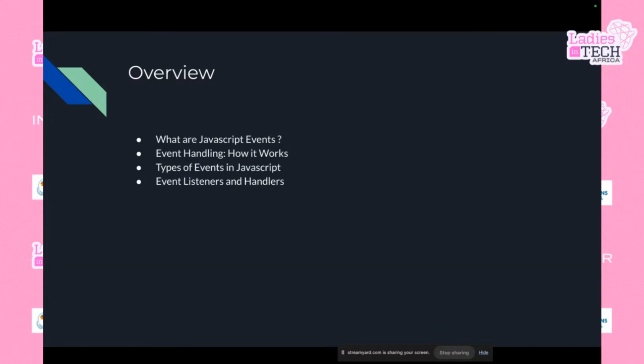And also types of events. A lot of stuff happens on the website or web page: events from our keyboard, events from our mouse, events from just touching the website, moving the mouse around. We're going to be talking about that, and event listeners and handlers. What are event listeners and event handlers? How do they work together? We're going to explain that. All right.